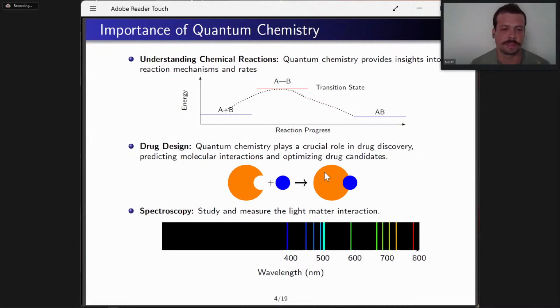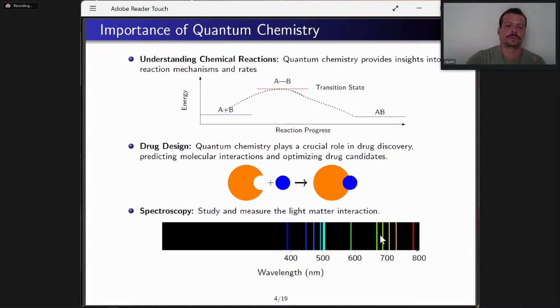And the third application is spectroscopy. Spectroscopy is basically the study of the interaction of light and matter. Regarding our subject, this is more related. In this example, I'm showing an emission spectrum. Each of these lines represents a transition energy from a higher energy state to a lower energy state. With respect to these 3 examples, we see that we have something in common: we're measuring the energy somehow. So how do we obtain that energy?